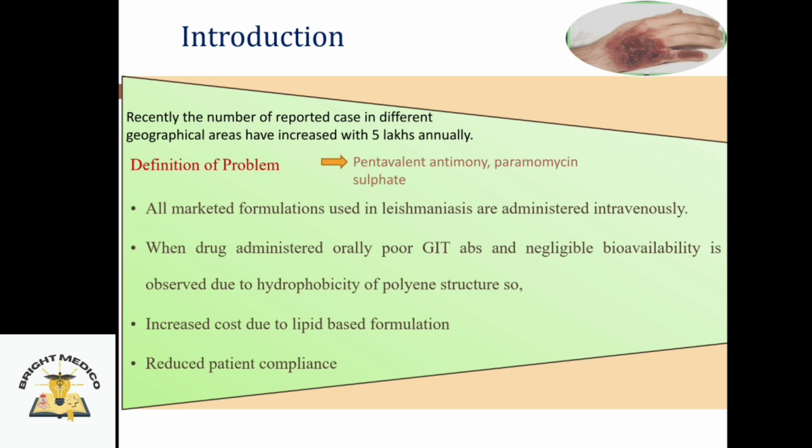You must have heard about leishmaniasis, kala-azar, or black fever. Leishmaniasis is a protozoal disease caused by different species of Leishmania and transmitted through the infective bite of 70 different species of an insect vector, that is the phlebotomine. Leishmaniasis is an endemic disease in more than 60 countries worldwide, including South Europe, North Africa, Middle East, Central and South America, and the Indian subcontinent.